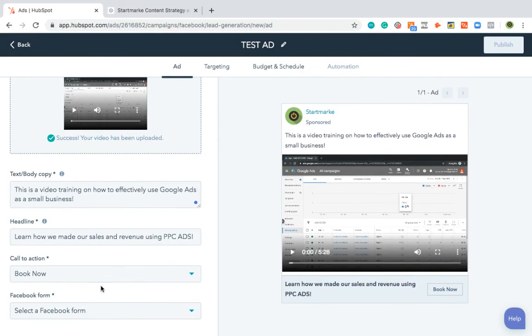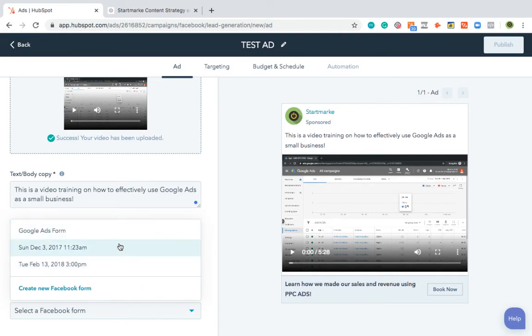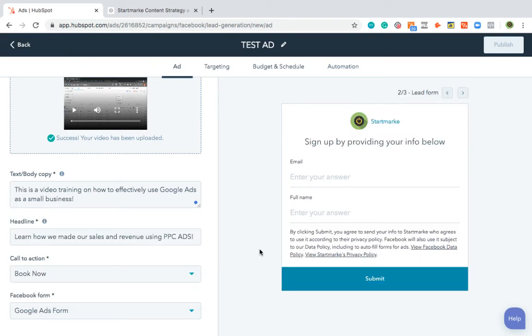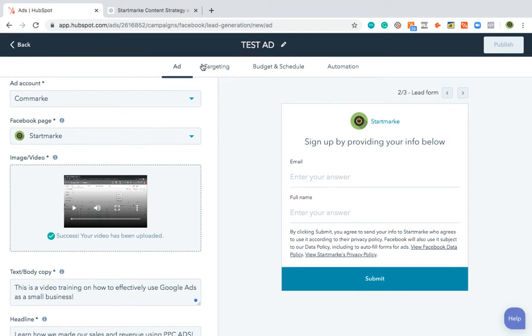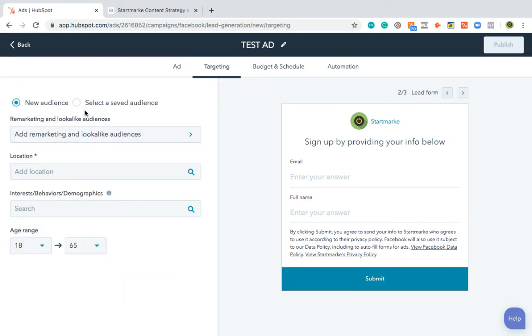So we'll say book now. And then Facebook form, you can have your own dedicated forms, right? So here's a form that we've already built out. Now, this took me a few seconds to build, right?